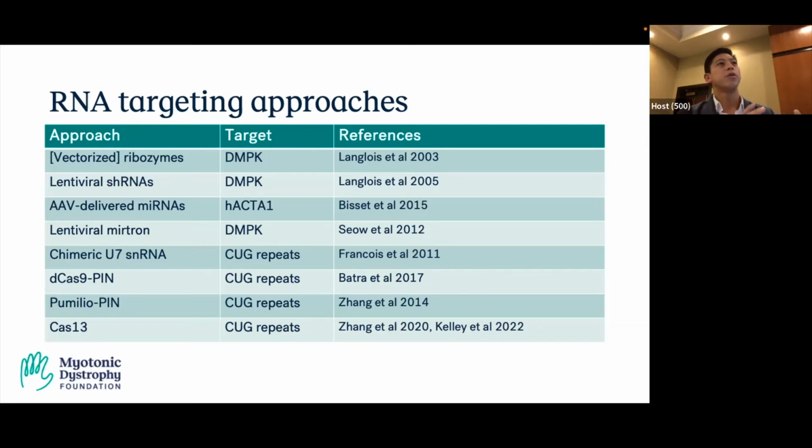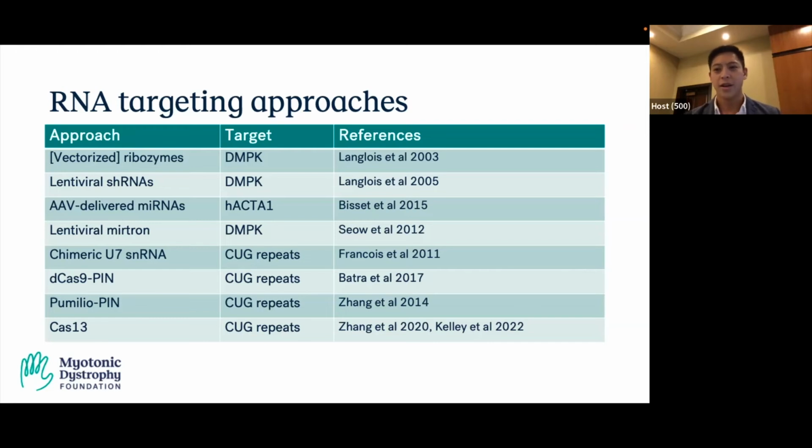These are typically important for cleavage of histone ends and 3' end processing of histones, but they've been repurposed to regulate splicing or displace RNA binding proteins from other RNAs. That's been pursued by Denise Furling's lab. And then there are a number of other Cas-based approaches: deactivated Cas9 fused to endonucleases, Pumilio proteins, which are RNA binding proteins that can be mutated to bind specific sequences, CG repeats for example, fused to endonucleases, and more recently, bona fide RNA targeting Cas proteins.